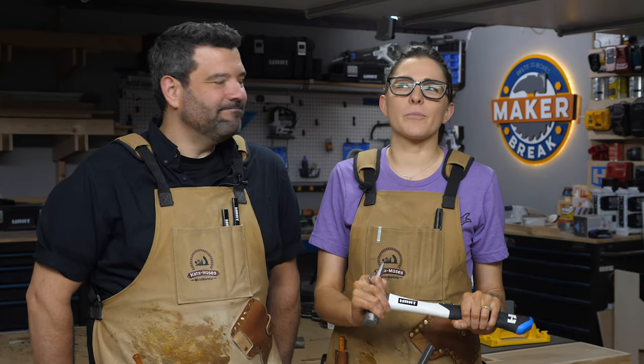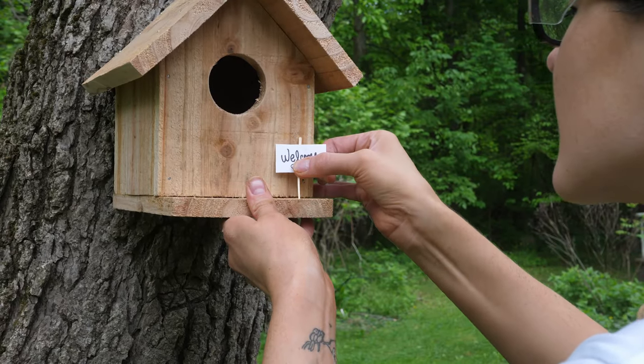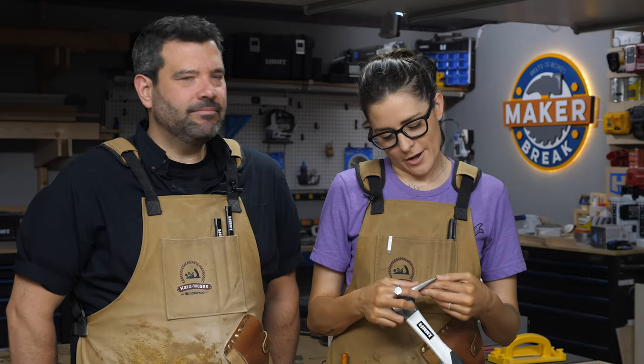And last week, I built a birdhouse that the offer kind of fell through a little bit. Yeah, it hasn't sold yet, but I'm sure it will. But to entice the birds, I built a restaurant to go right next door.